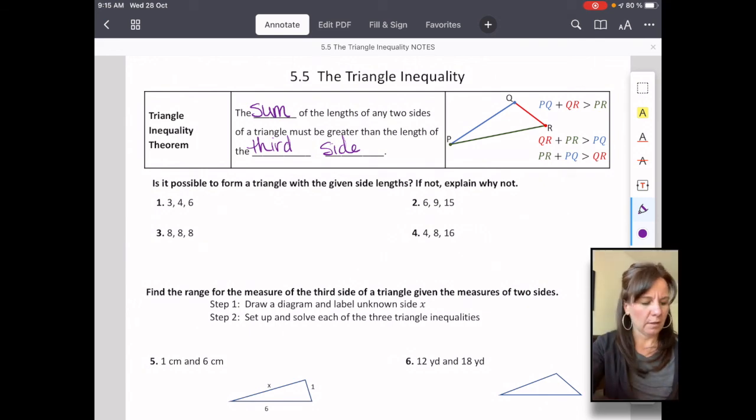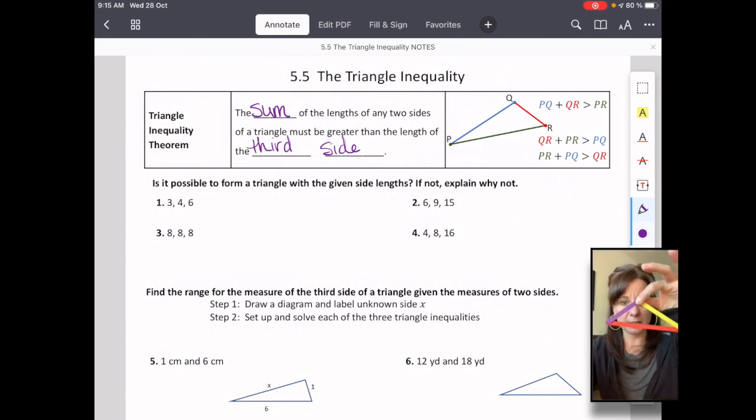So here I have some triangle sides, right? And I can make a triangle with these because these two shorter sides, if I added the sides together, they would be bigger than the third side. See where they overlap? That overlap is really important. That's the greater than part of adding them together. Because look, I can move them up and connect them. If they don't overlap, if I add them together and they're not bigger than the third side, I can never make a triangle with them.